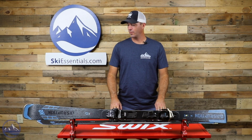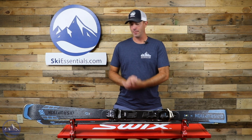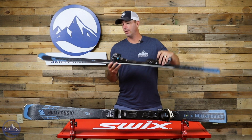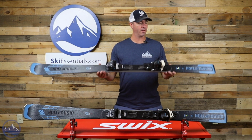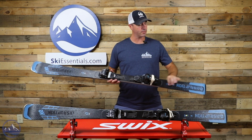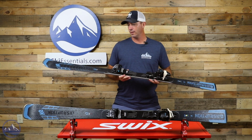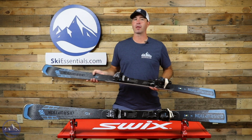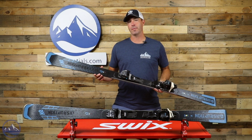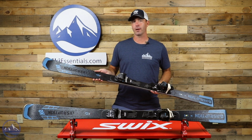Starting with the construction, we get an aspen wood core. We also get a carbon I-beam on this ski here. So they run a full width of carbon underfoot and then tapering to the middle in the tips and in the tails. And that gives the ski a lot of good energy without adding a whole lot of weight. So it is a nice application of carbon in here. Does make a big difference in terms of the strength and energy coming out of the ski.